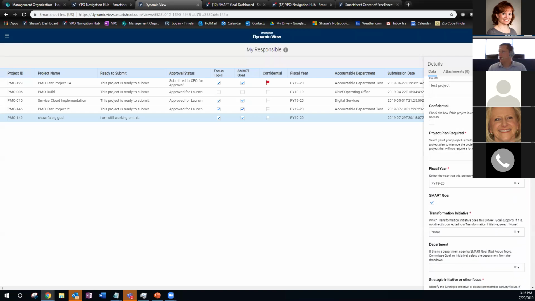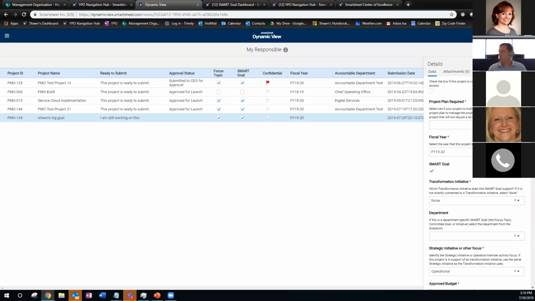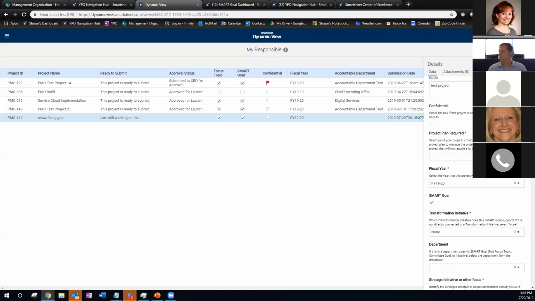So a couple other things did pop up. One field here that wasn't on the other form is, does it require a project plan? If you have a super tiny goal, like do a report, that's really small and nobody else is working on it but yourself, and you don't have any sequence of events, you just need to do something, then you could say no project plan required. But for the most part, everybody should say yes, that the project plan is required.